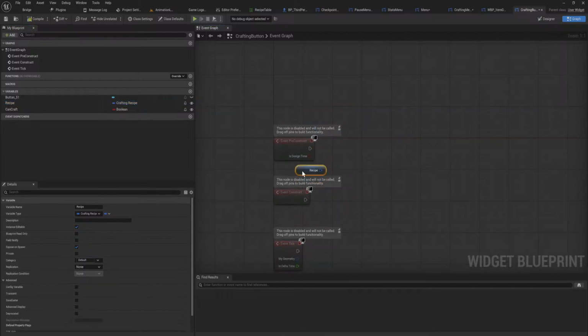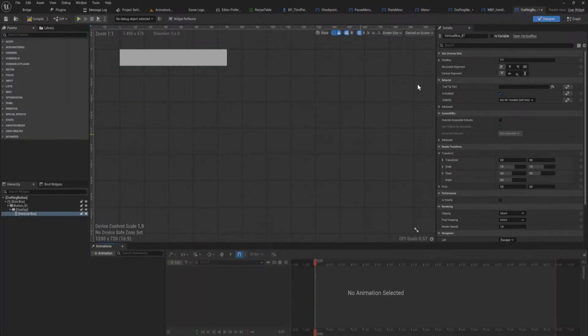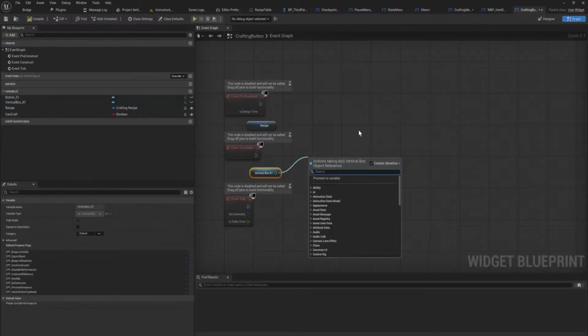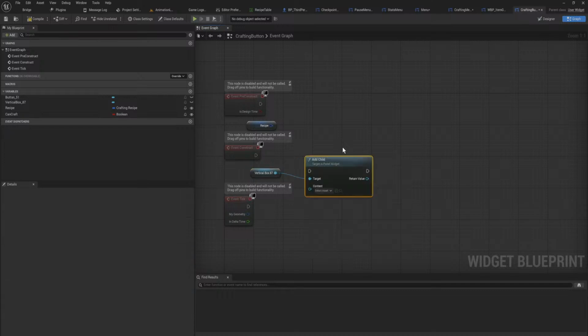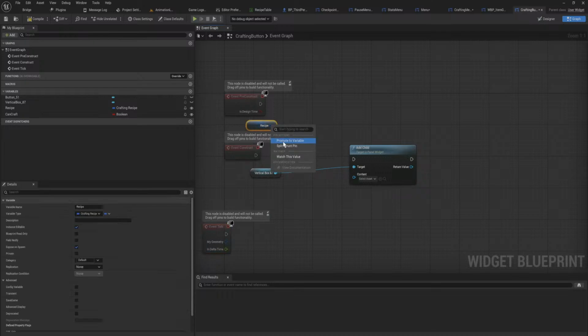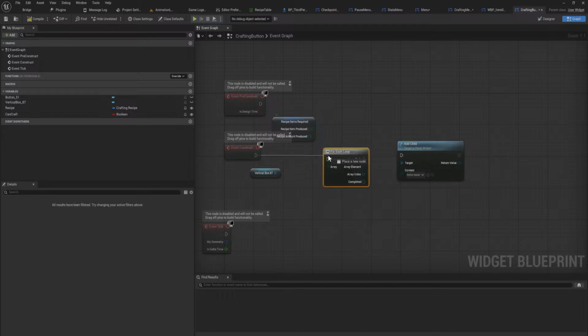So on construct, what we do is we get our vertical box, has to be a variable, and we add a child to it. And we do that in a for each loop over the array of items required.